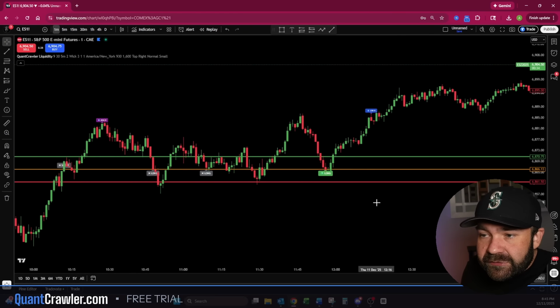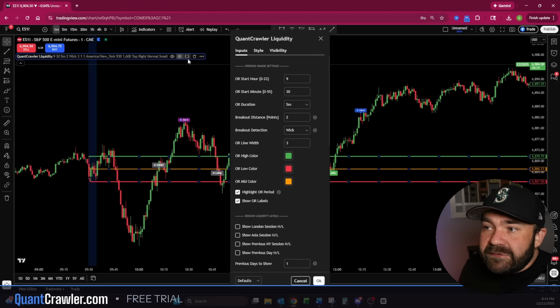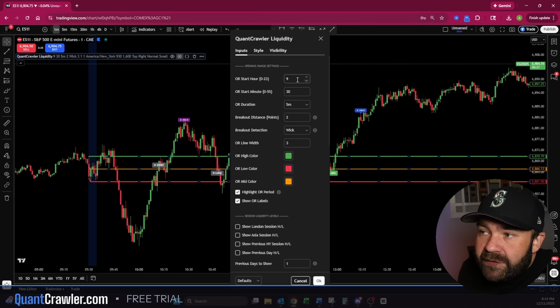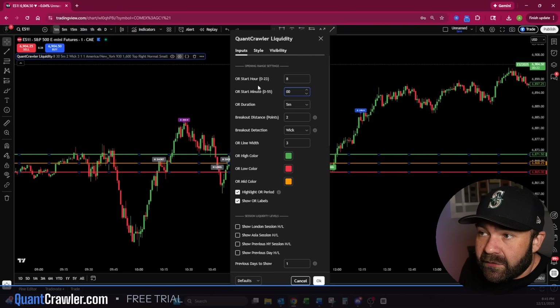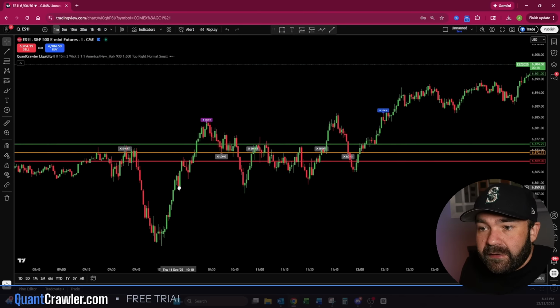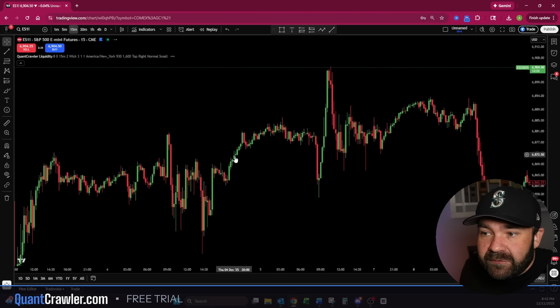So let me start showing you some settings because you're like, hey, this is cool, and I'll get to it. When you come into the settings, you can see here, you can change it. Maybe you want to do the institutional break and you want to start at 8 o'clock for your opening range start hour and you want it to be 15 minutes. Well, it automatically updated back here to see at 8 o'clock, you get your 15 minutes down. And then right in here, it levels out. There's no more lows and there's no more highs all the way through the 15 minutes. So this is now your established 15-minute opening range.